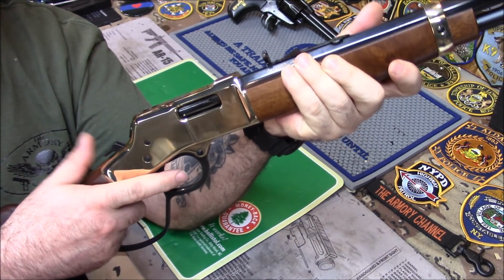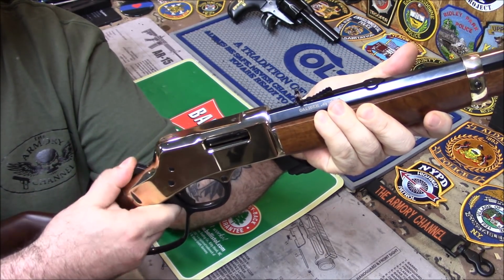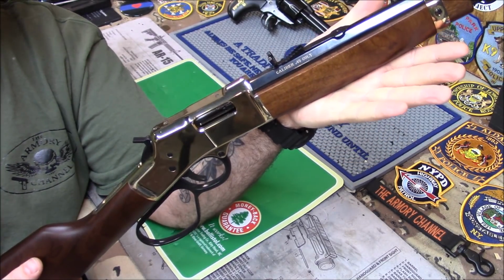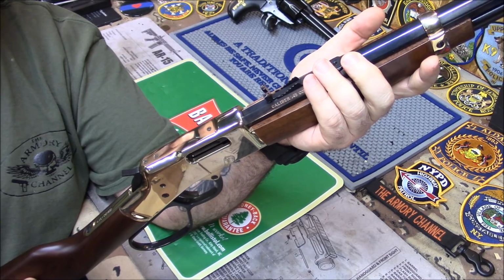The trigger is incredible. It's just ridiculous. Okay, so I don't like to dry fire it too much, but I just wanted to show you this beauty. When you take it apart, it's very, very simple. We're going to do a video on that soon, how to take it apart. I was a little intimidated, I was afraid to take it apart, but once I found out how to do it, I was like, man, that's a joke.